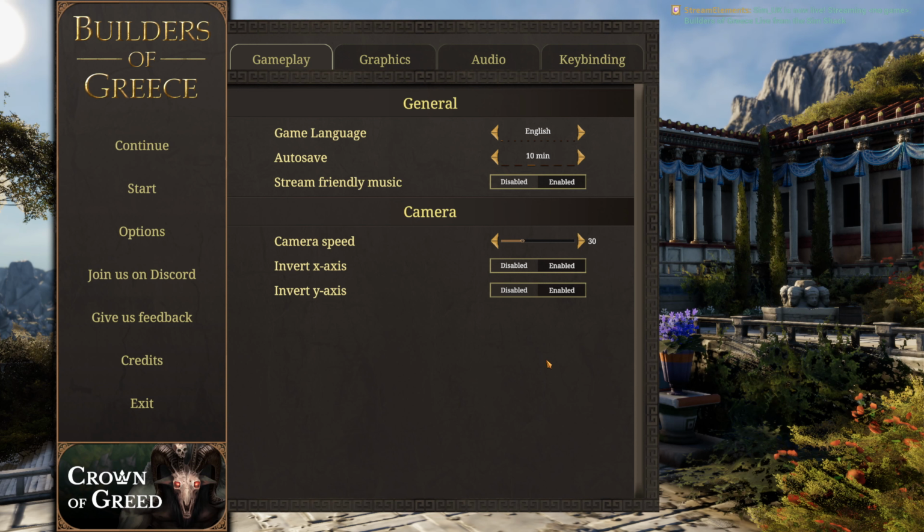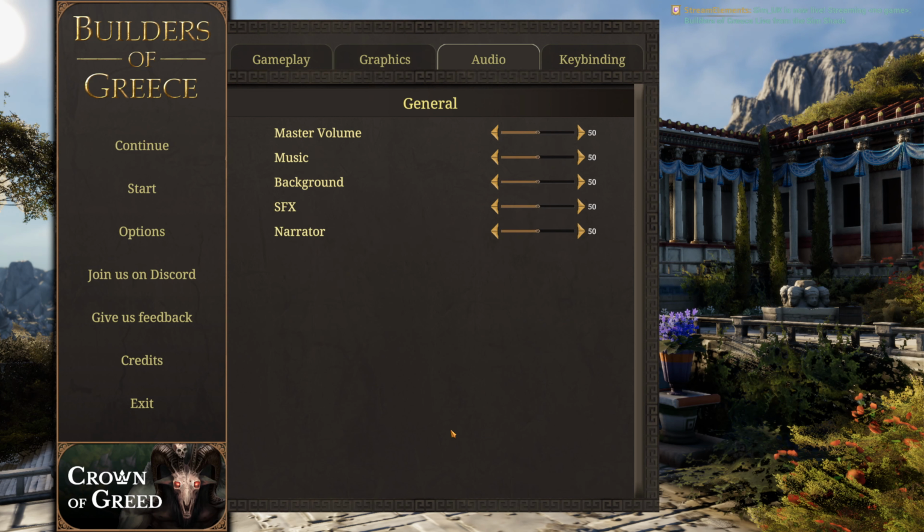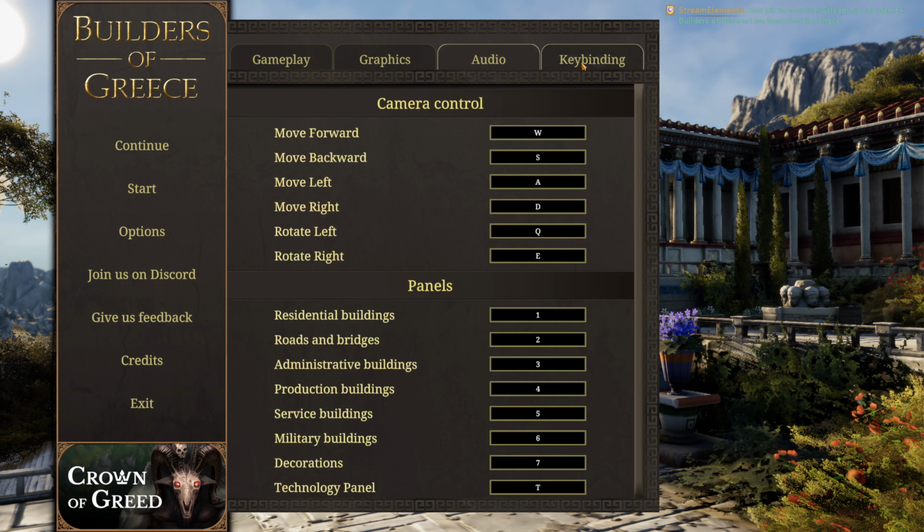So it's got an auto-save every 10 minutes. Borderless, for some reason. We're at 2560x1440p, not full 4K, but I'm not going to change that. Display mode, LG HDR 4K. That's interesting, I've never seen that before. We'll leave everything as is. Medium graphics, etcetera, when I'm streaming. And I quite like the music.